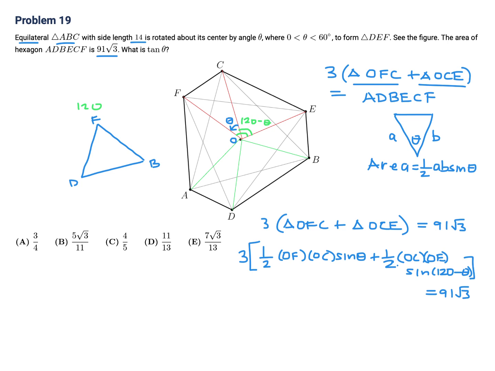But it's the same equilateral triangle, ABC, and then DEF. So that means this is 14 right here. This is 14. This is 14. Now, what am I interested in? First, I need to figure out the length of that. And then, eventually, we're going to have to figure out the length of this guy right here from F to that point, which is O. And I think that's called a centroid. O is representing the centroid of the triangle.